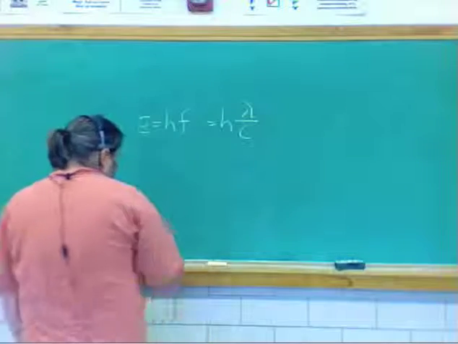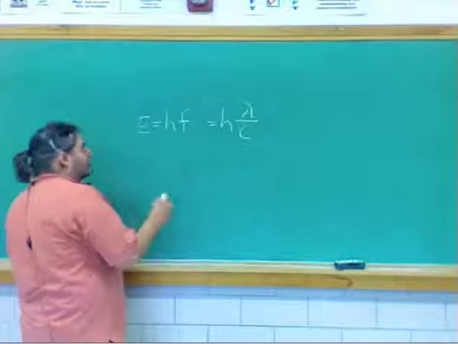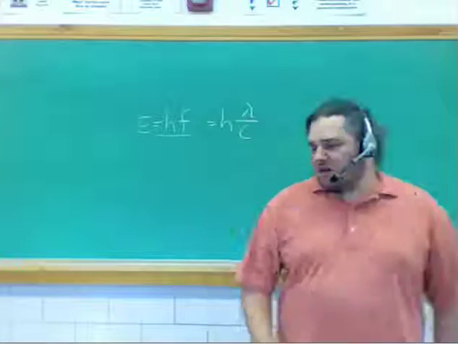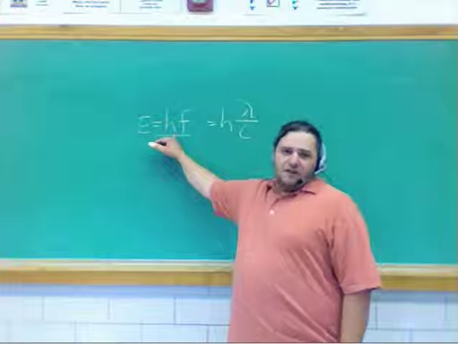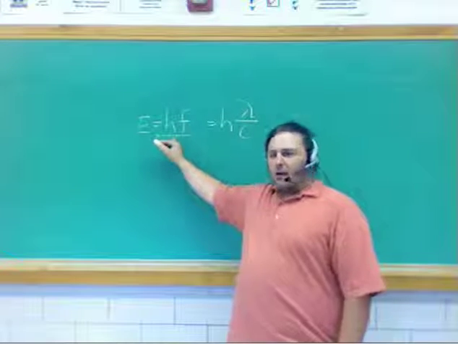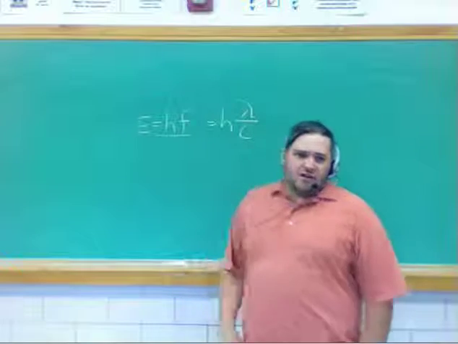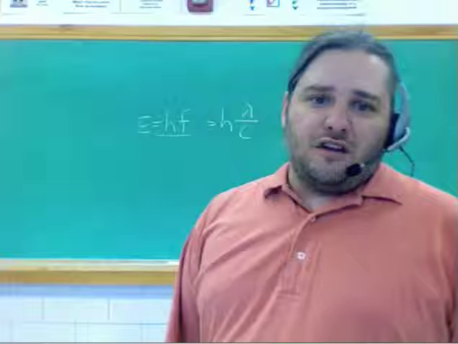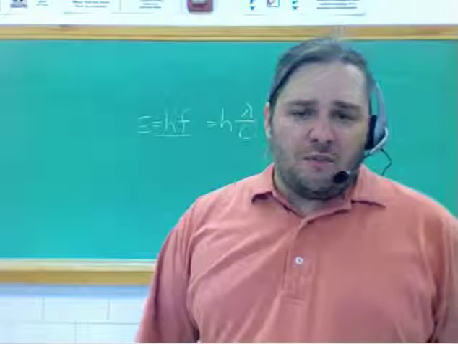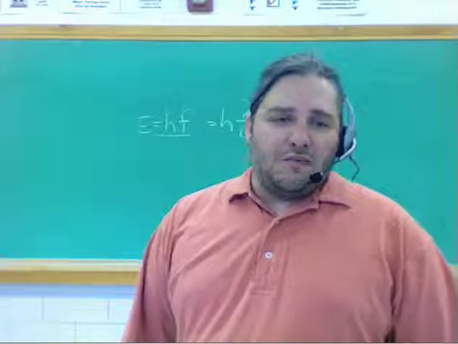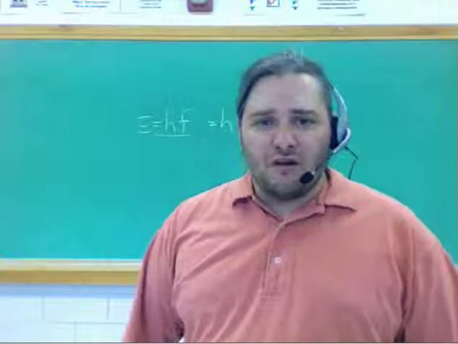So the energy of a single photon, a single piece of light, is equal to that. The cool thing about that equation is that this is a constant. It's a universal constant. No matter where you go or what you do, it's still a Planck length. So that means the energy of light is based strictly on its frequency. A piece of light that has an incredibly high frequency has high energy. A piece of light that has low frequency has low energy.